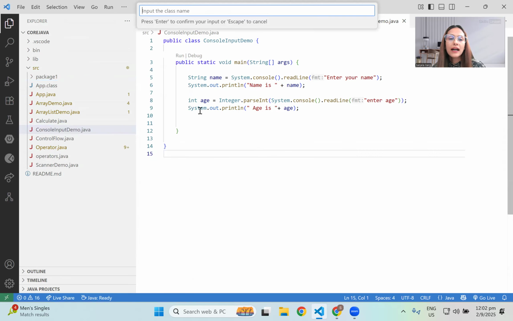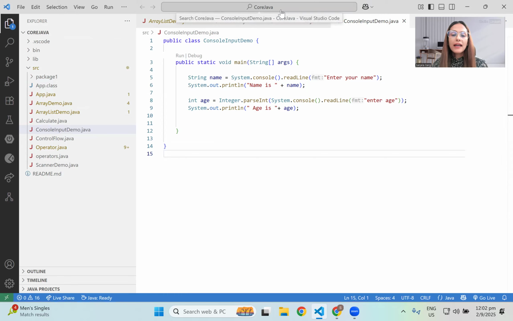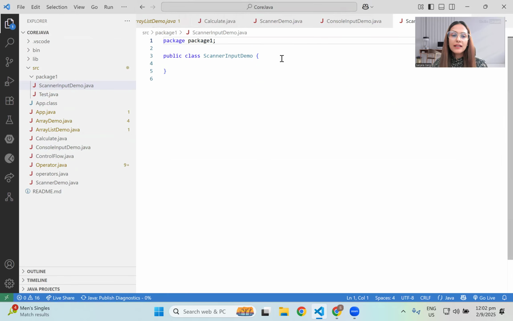Java file class, and we can give it any name like ScannerInputDemo. Sorry, you don't need to give .java, just ScannerInputDemo, and it will create a Java class here, right?